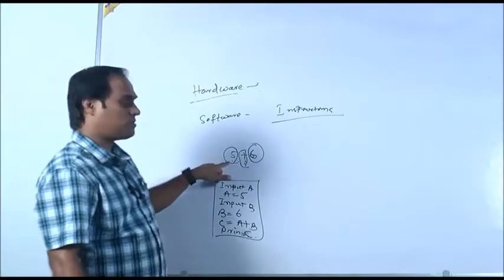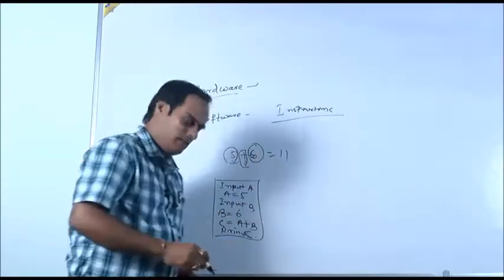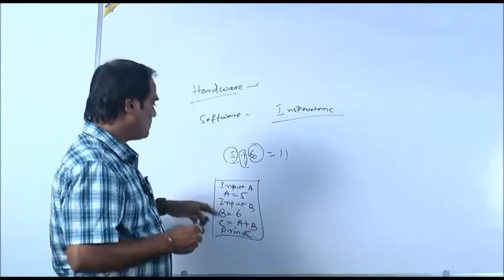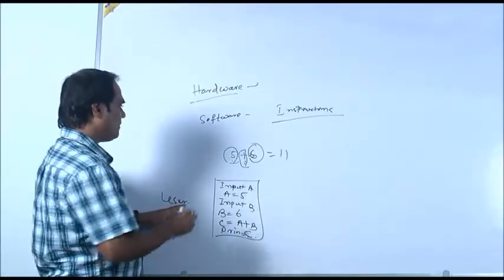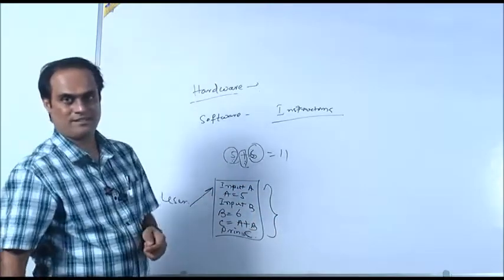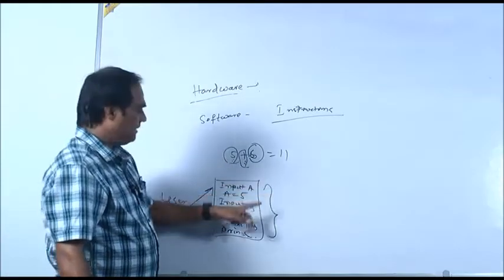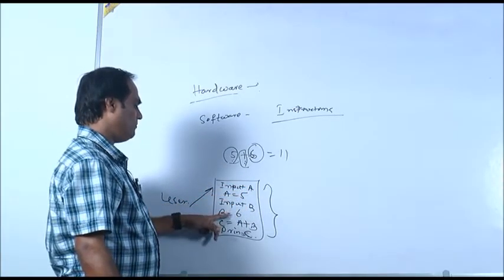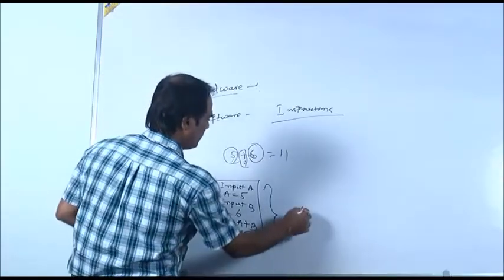That means to execute this process, 5 plus 6, we know that it is 11, yes or no. But when the computer is doing that, what is the user doing? The user is giving, for this execution, a number of instructions, yes or no. He is writing this set of instructions and giving it to the computer. Then the computer accepts a value A, a value B, then it has to print C, and the result will be given as 11.